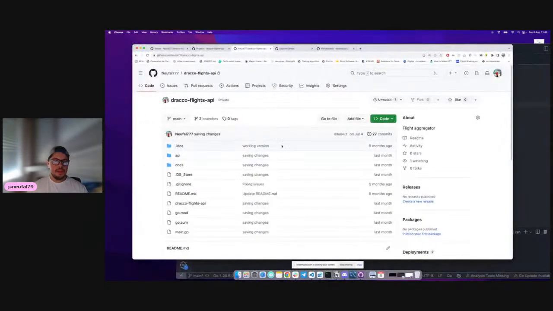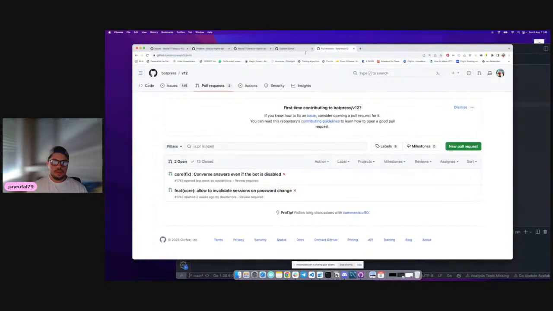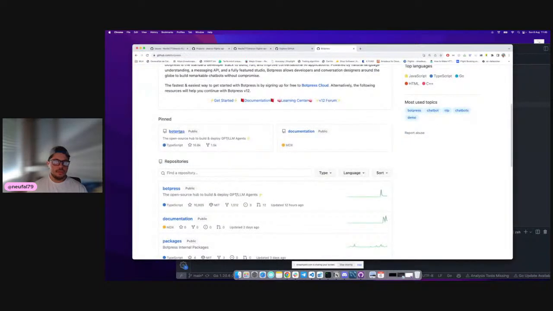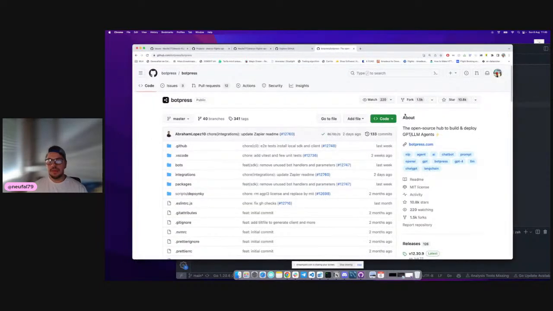Okay, so basically what we need to do, can you see this fork here? I cannot fork this because I'm the owner, but let's do this one. Okay, so we have bot press. There's three buttons here. The first one is watch.